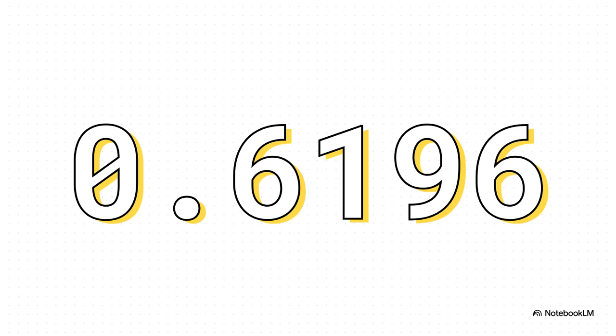And the final grade? The score on data it has never, ever seen before? A really solid 0.6196. So what does that mean in plain English? It means, on average, the box the AI draws has a nearly 62% overlap with the correct answer. For a task this complex, that is a seriously impressive result.